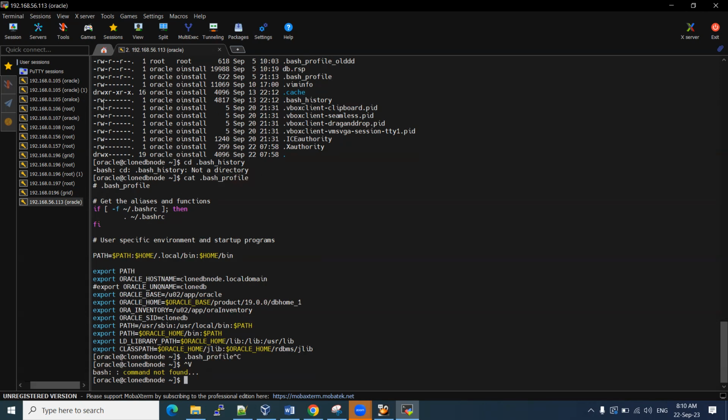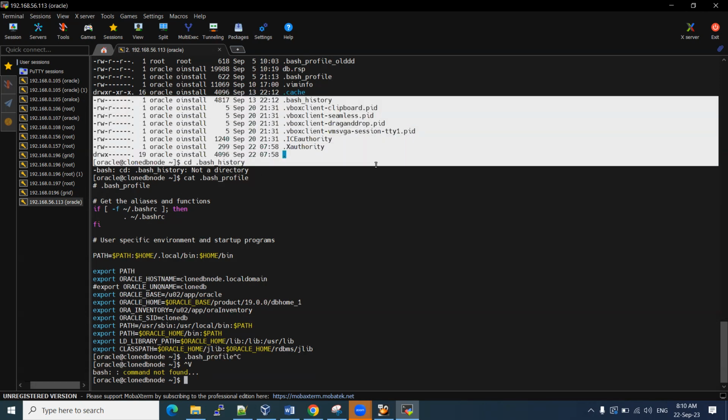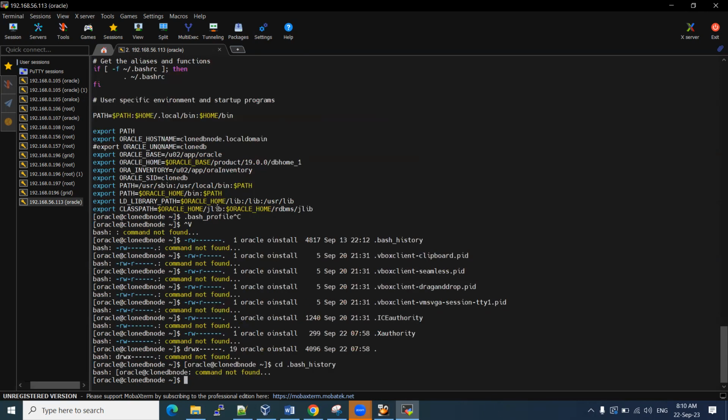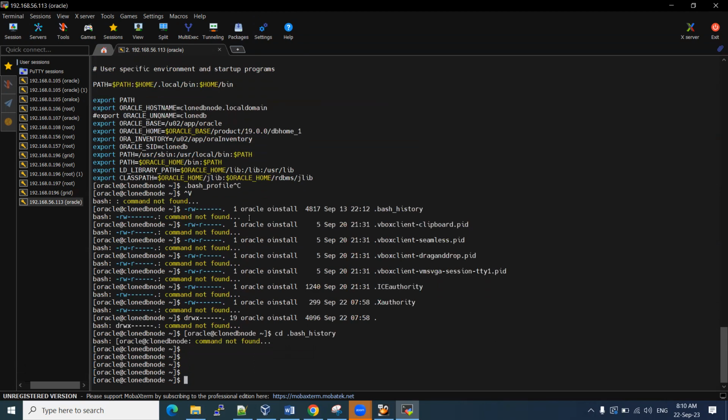Suppose you are using a real-time system, and by mistake you have selected something this way and then right clicked. What will happen? All these things will happen. If it is production, that will be corrupted. Please make sure, while you are using Linux boxes or Linux servers, that you are aware of this. If you select something, it is already copied. If you paste by mistake, the server will be corrupted. This is one important thing.